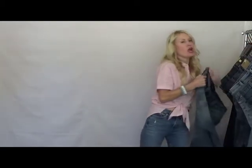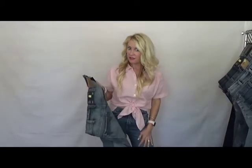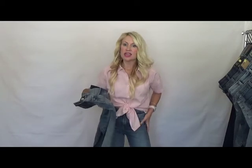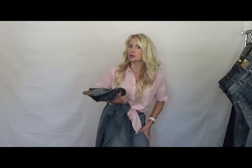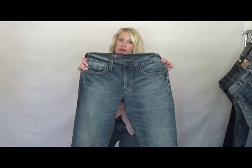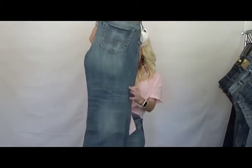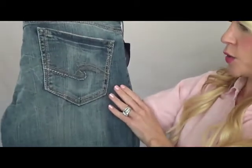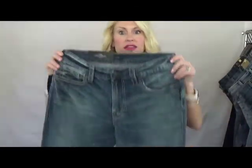And then we go into the Gordy, which is our loose fit — also could be called your athletic fit. This is just for that guy that either just wants his jeans to fit a little bit looser, or he needs that extra area in the hip and thigh. Maybe he's a football player or works a lot and builds that muscle up. So we do have our loose athletic fit option, which is our Gordy. Really nice clean finish on this, a little bit more simple on the yoke, and this will be a straight leg.